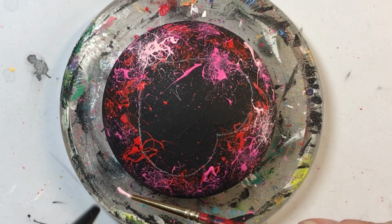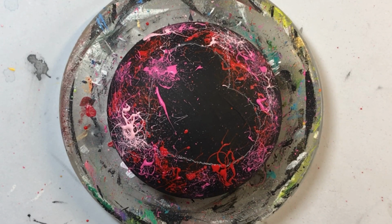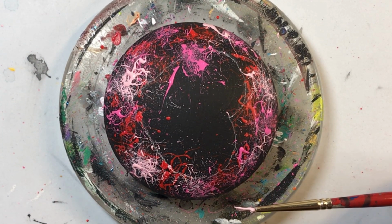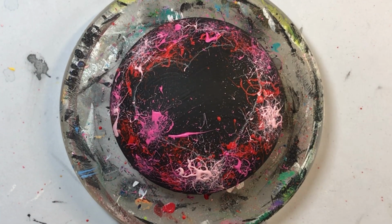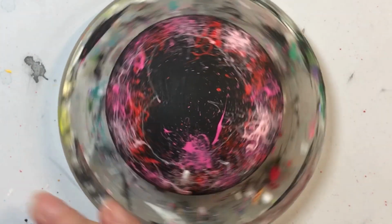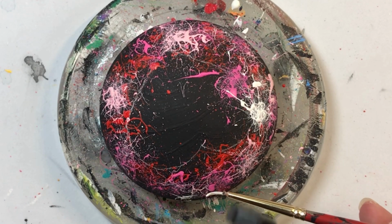The colors that I've been using are Red Alert by DecoArt for the red, and then Parisian pink, which is that darker pink, and now I'm using baby pink. Those are by FolkArt. Then I also do another splatter coat of white, and then I go over it with a little bit more of the red just to bring that red back to the top. Like I said, I end up painting the heart black because I put some glitter paint on it. I find that the glitter paint really shines once it's resined, amazingly, when it's on a black base. So that's what I do.